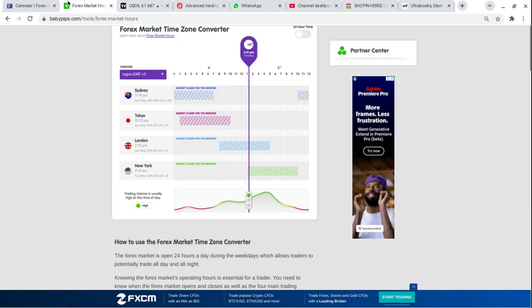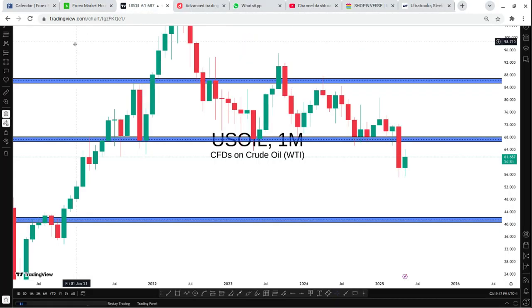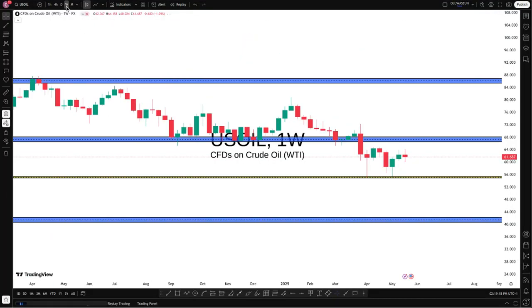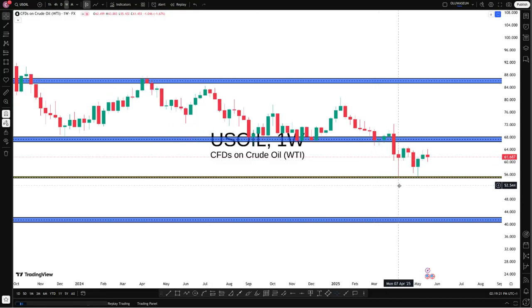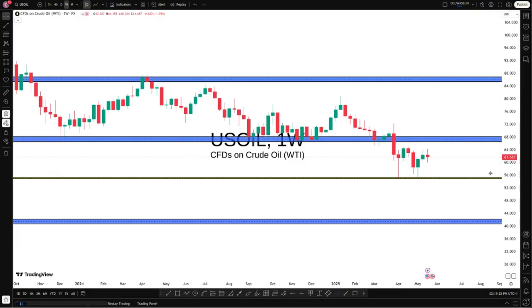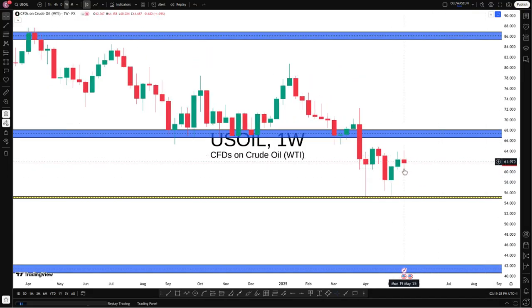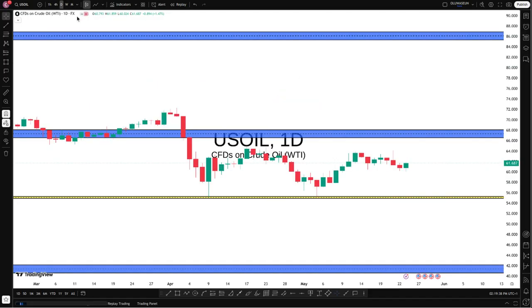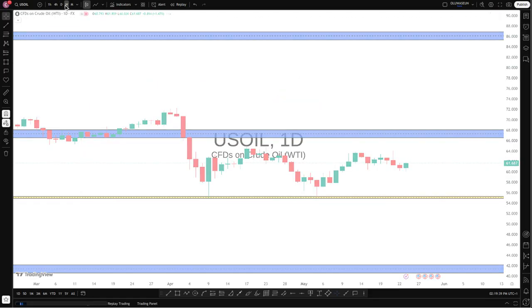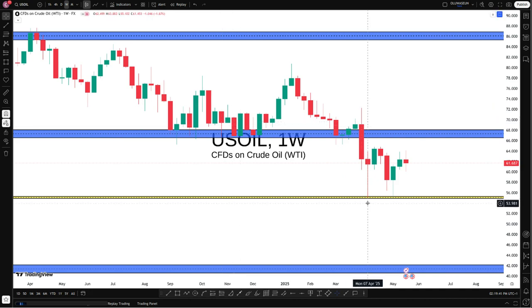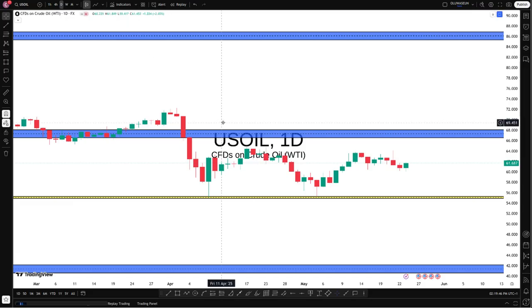So let's go into weekly. Now weekly, we've seen two rejections, 1 2, which signify that price is possibly coming back up. So in the weekly, I'll be looking to see buy possibilities back to this zone. Then when we get to this zone, look for sell setups down to this zone. So let's go into daily. I saw something in that weekly now. Okay, I can't put another zone here, it's not possible. So let's go to daily.